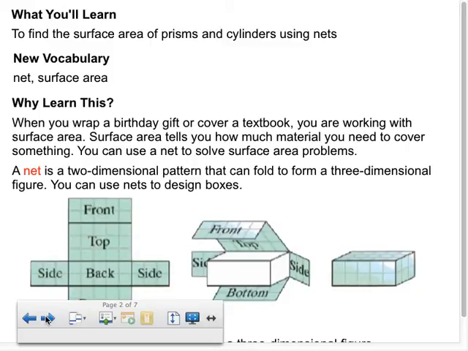So I know we don't have textbooks here because everything's online, but a lot of students get checked out a textbook, and they have to return that textbook at the end of the year. And if you didn't take care of the textbook, guess what? You had to buy the school's textbook. So a lot of students would actually wrap their textbook in a cover to try to protect it, because nobody wanted to buy a textbook. Did anybody ever do that? Okay.